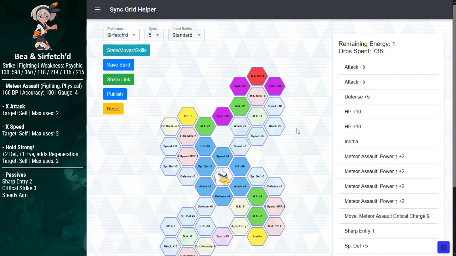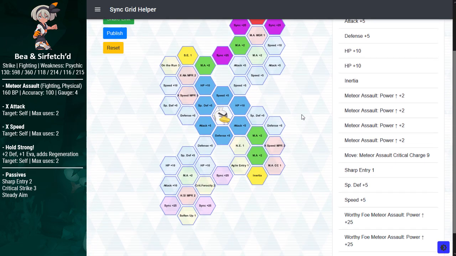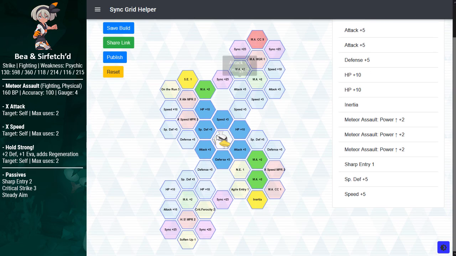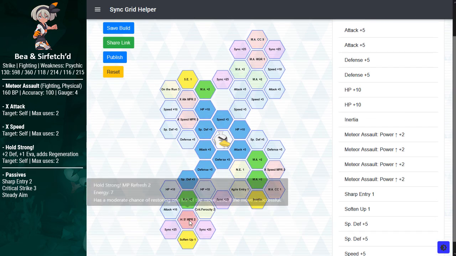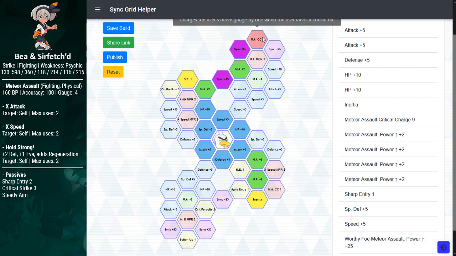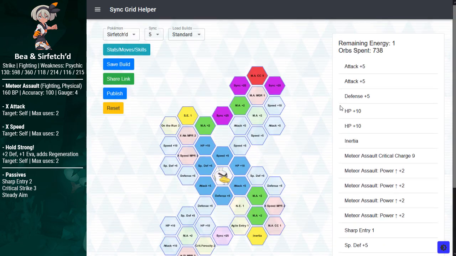But yeah, you always want to go for Inertia if you are Sing Nuking with her. But I guess if you really want to, you can forfeit this and then go for Soften Up 1. I would not recommend it though. You have all these Sing tiles available, and not taking advantage of them feels like a crime. But yeah, that's pretty much everything to say about Bea. Yes, she's just another striker that murders things, but at least she's extremely efficient about it.